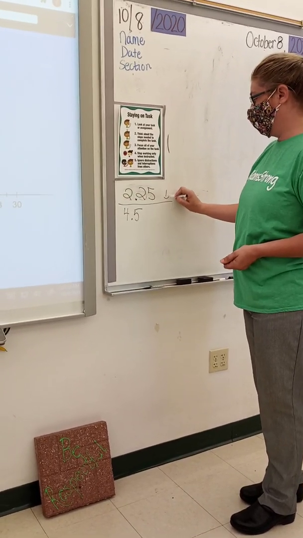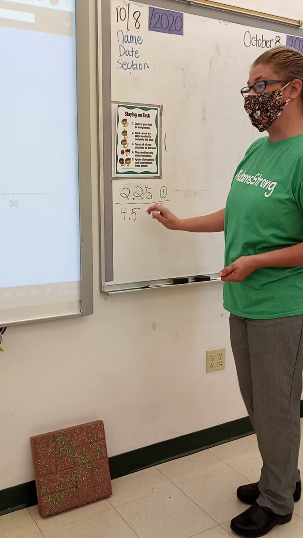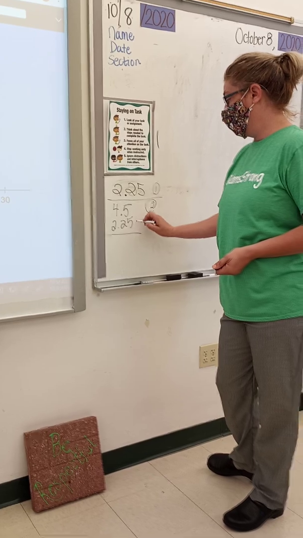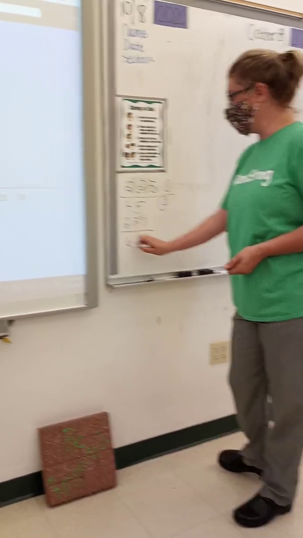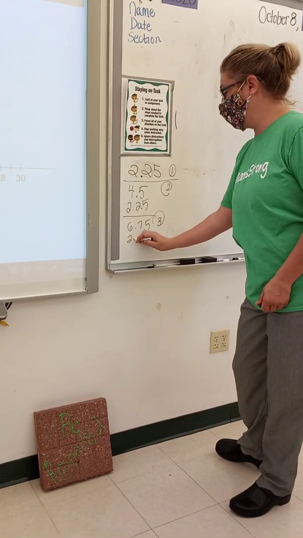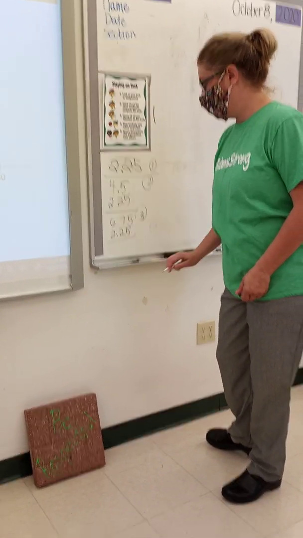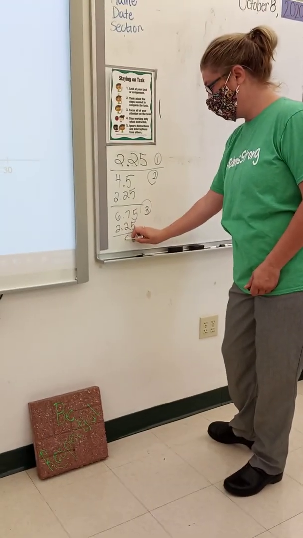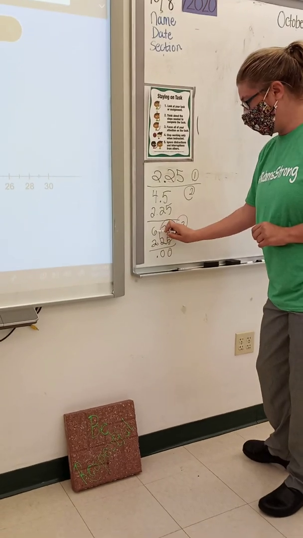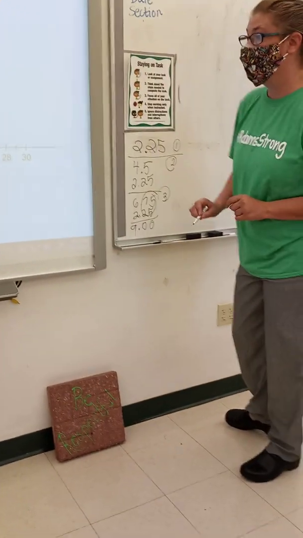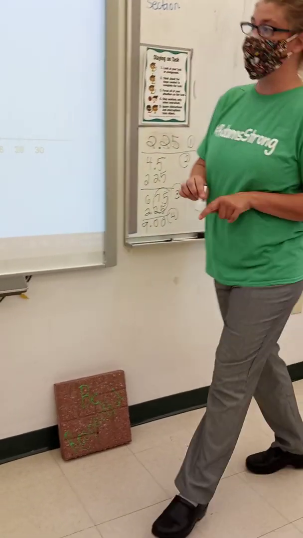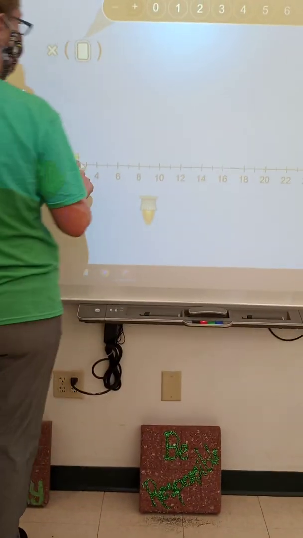This is one of them. This is 2. That doesn't get us there. So I'm going to add another 2.25. And now I have 6.75. And that's still not where I need to be. So I'm going to add another 2 1/4. This makes 1, 6, 7, 8, 9. That looks like it's where I need it to be. And that is 4 groups of 2.25.